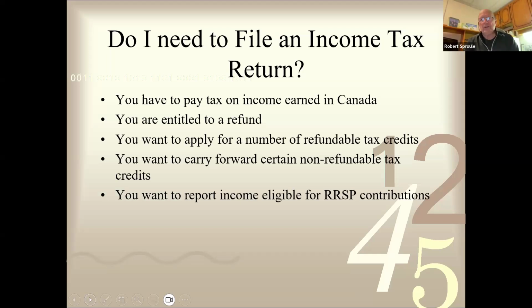There are some other programs that the government has in place to help you manage your income taxes over a number of years. So one of the things that exists with regards to income taxes in Canada is that they have a sliding scale in terms of tax rates. So as your level of income increases, the tax rate applied to that increased level of income grows over the dollar amount of income that you're reporting.